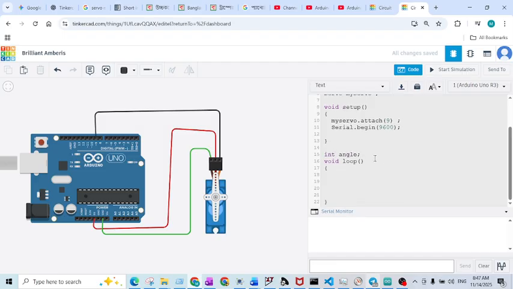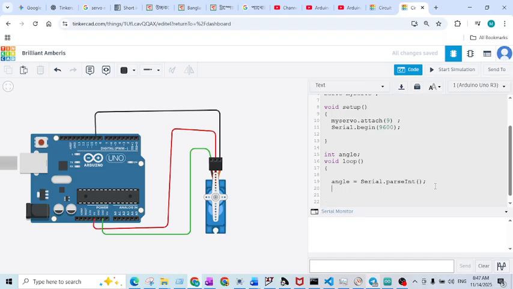Let's define this thing. Now we have to accept the angle, right? So angle will be Serial.parseInt, so it will take the integer value from the serial monitor.